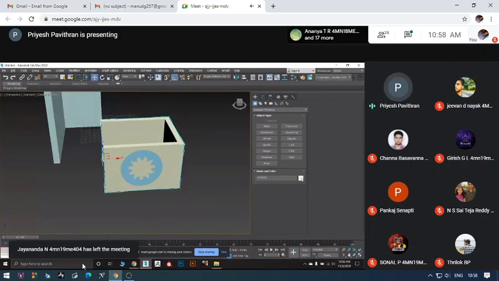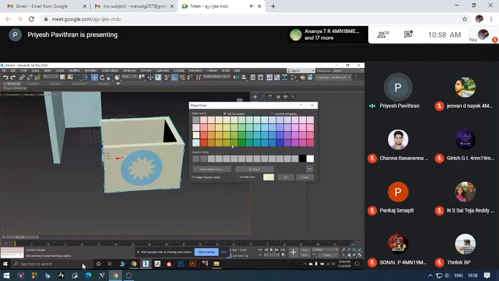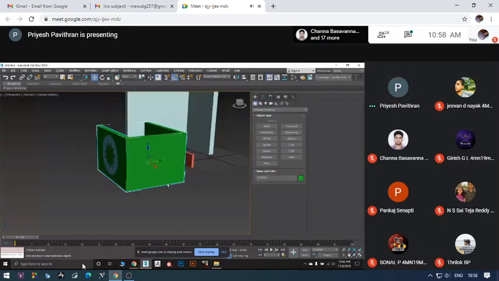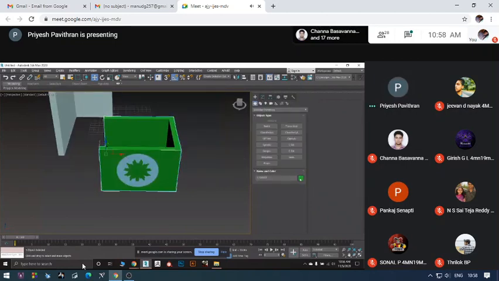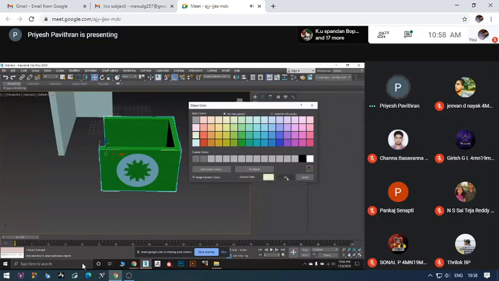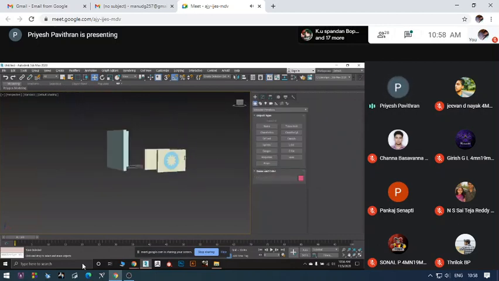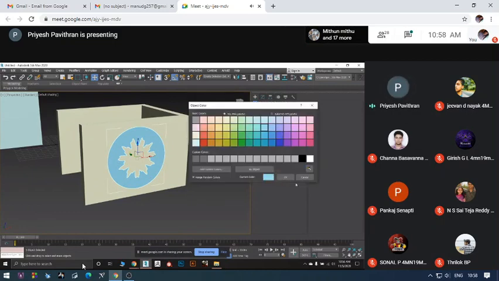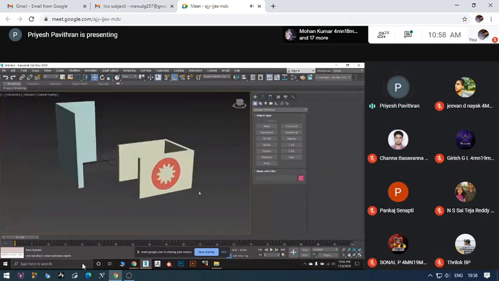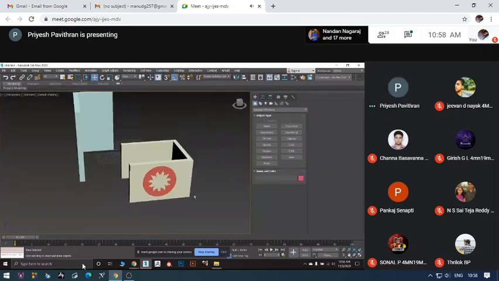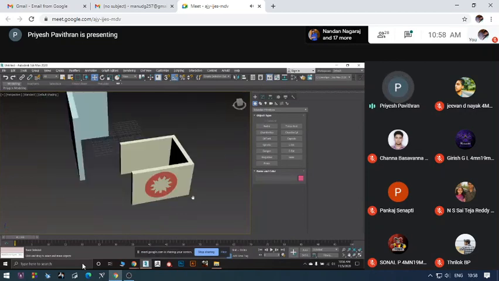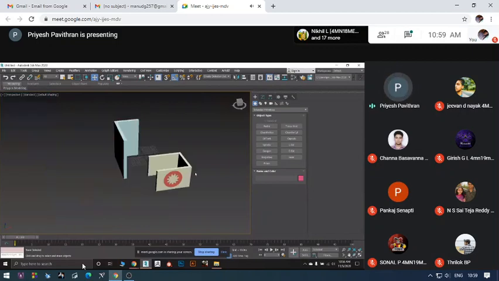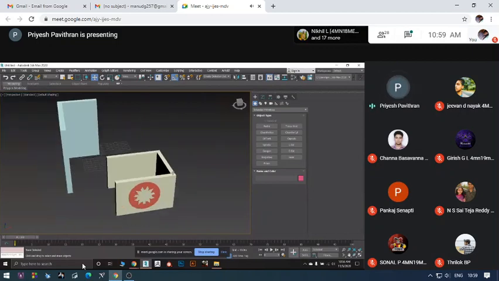Again, go to color. Now I pick green. OK. Pick the color. I came back to the same color and I press OK. It changed. Now, if you want to change your pattern's color, just click the pattern color. I'll give some color to that. Now it is changed. So this is how you can decorate your wall if you're making any interior designs or anything.